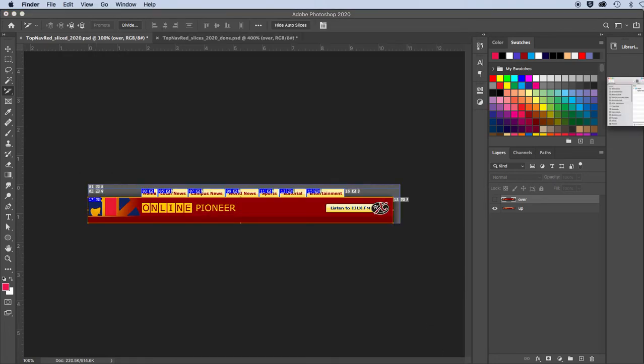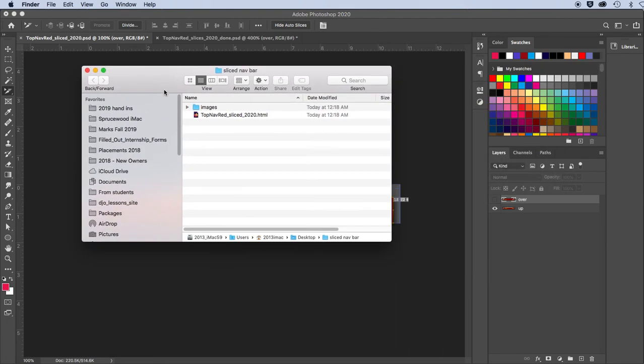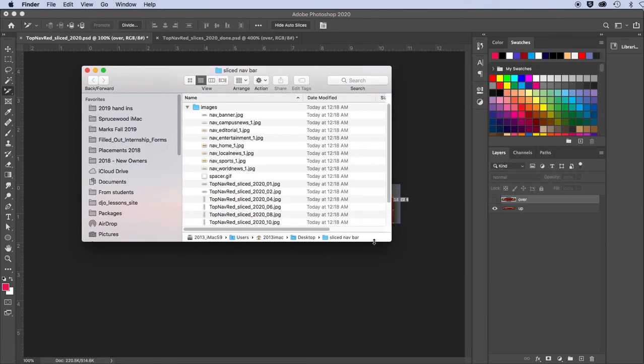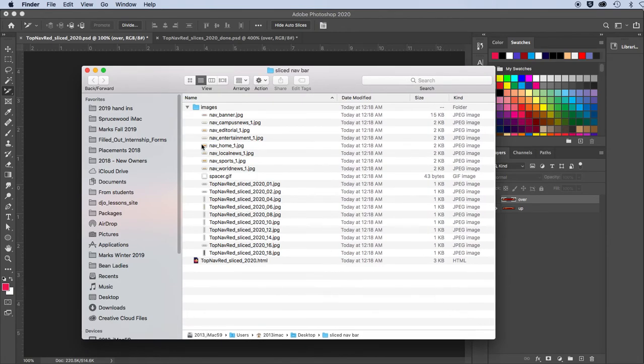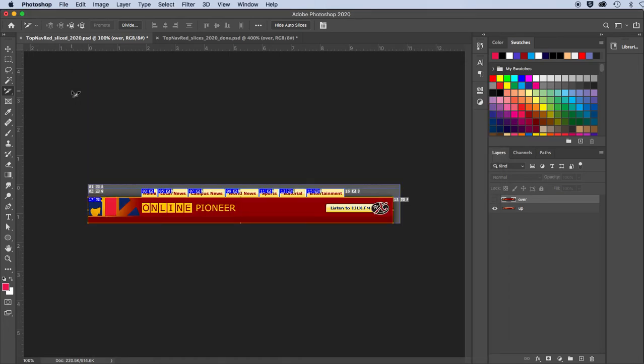And let me just open up that folder for you. And here it is. And here are all the sliced images. And you can see the unique names for my buttons at the top here. Now the only other thing I need to do now, which I'll do presently, is to create my second set of slices for the rollover feature. So it's kind of a rinse and repeat here, except that all our slices are done, so it's going to go much quicker. We just need to rename these slices and turn on the graphic layer that changes the look.